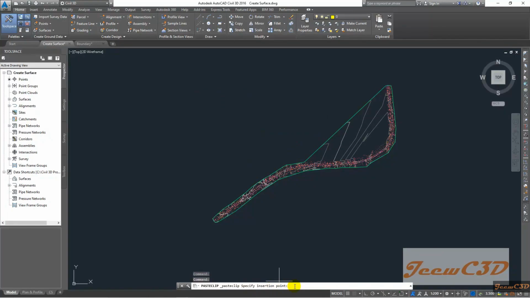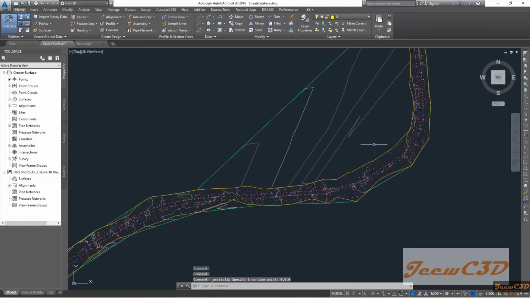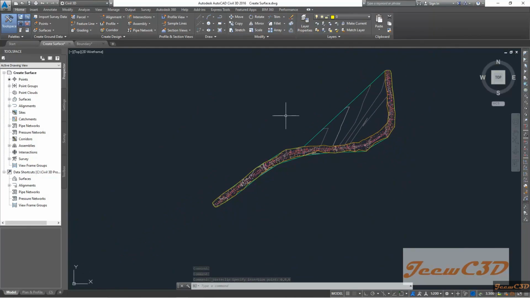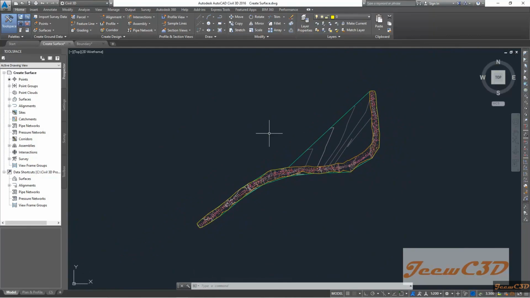So click there and type 0,0,0 similar to what you typed for the base point. Then press enter. Then you will see some kind of a boundary appearing in the drawing. So even though we copied a boundary, it is not applied into this drawing yet. So we have to apply it.